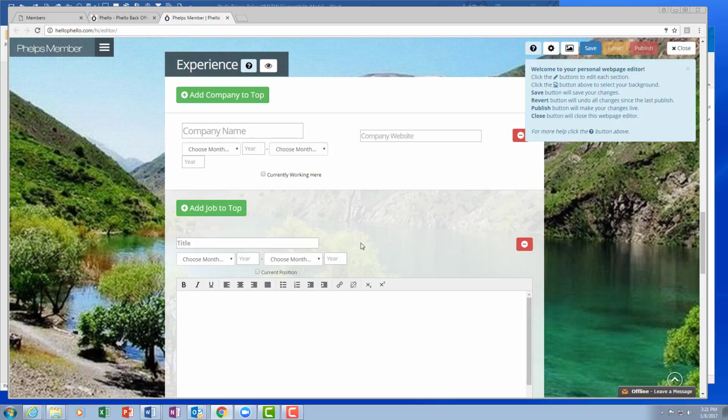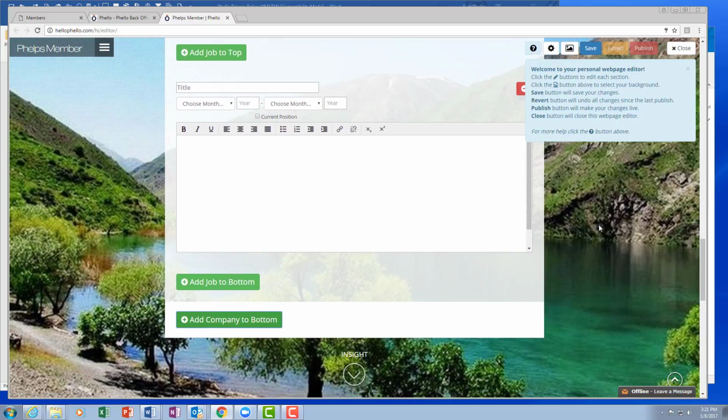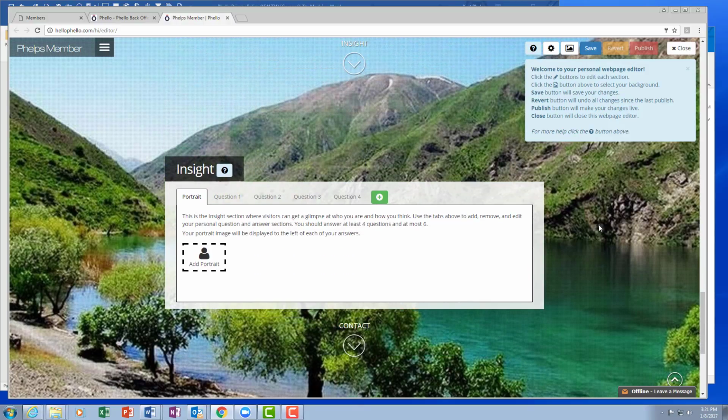So you can add new companies, you can add old companies. Inside of a company, you can add a new job, or you can add an old job. The key is making sure your dates make sense and they add up. Also, adding a web address in there so they have a link to go look at the company you work for, if they want to get some more background about the company, is also very important. Again, our membership team and marketing teams can help you. You provide us the information, we'll give you some feedback on what you're putting up in writing within your work experience.